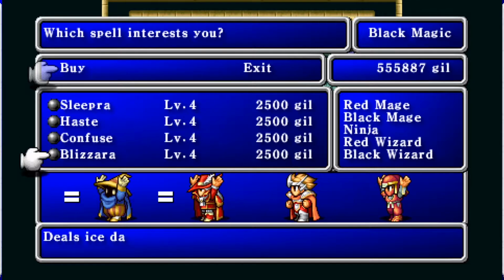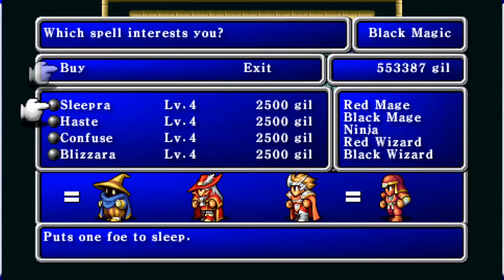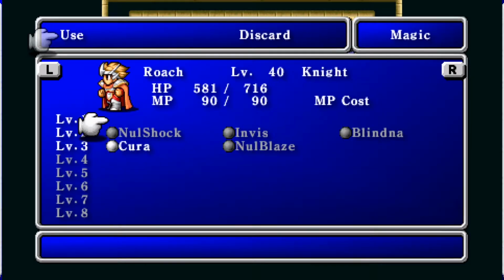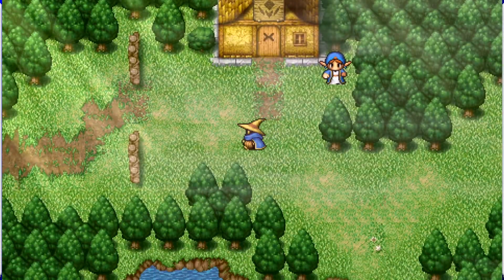And do I have Blizzara? Yes, I do. Okay. So I have, well, I don't have Confuse, but I have Haste. I'm gonna give Sleepra as a just in case. So that way, everybody has a decent selection of magic going on, except I need to get some level 1s, which I can get in the first town, which we are gonna head straight there.